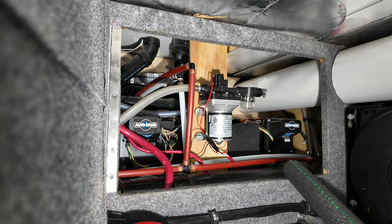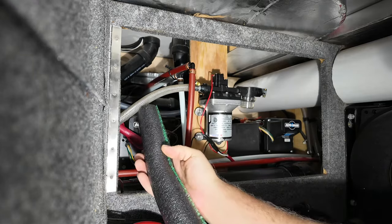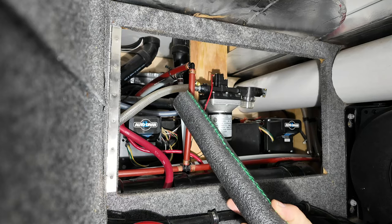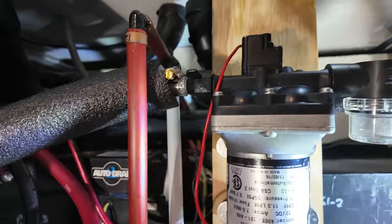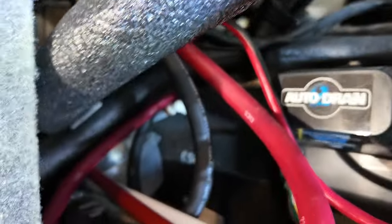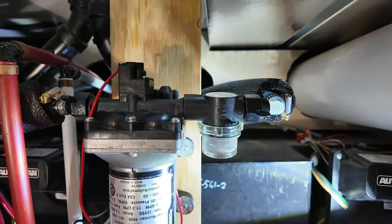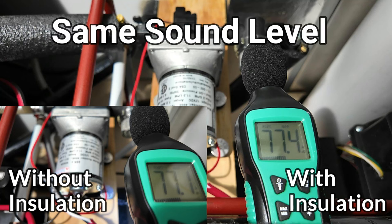The first thing I've heard by watching other people is putting this insulation - this one inch diameter pipe insulation - on all the pipes all the way back, and that will quiet your water pump. So I'm going to go put this on and then get another noise reading. I was very careful to put that pipe insulation on all the way around and down here, insulated all the way around wherever it was potentially touching. The sound level was almost exactly the same with and without the insulation, so that really had no effect. Have to try something else.